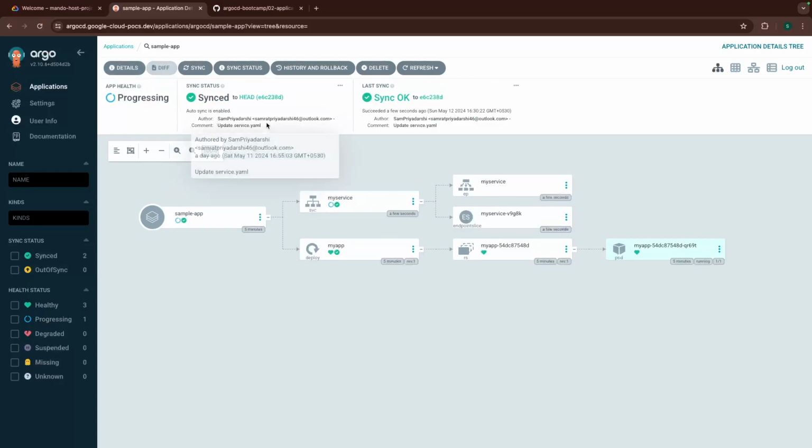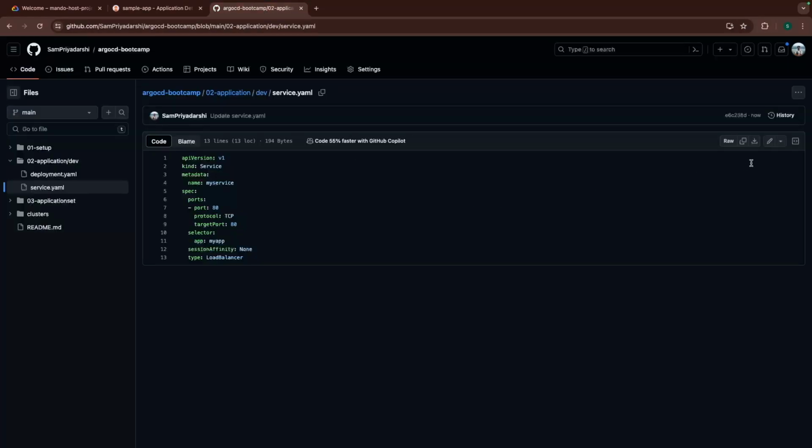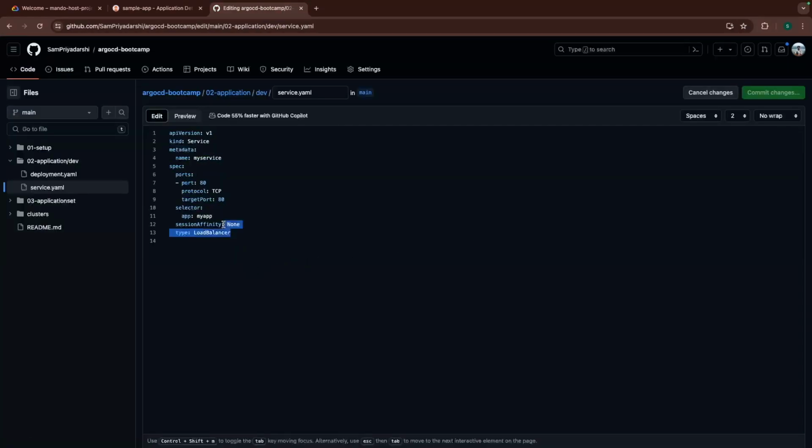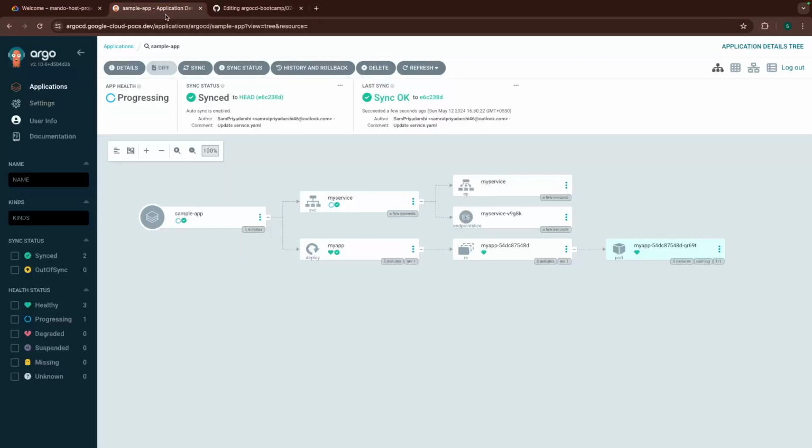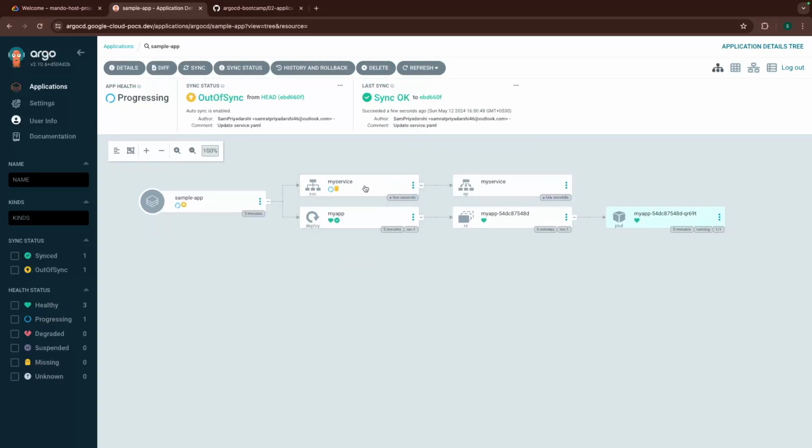And now since I have prune enabled, if I comment this out, I have to click on that refresh button. ArgoCD will automatically find out that this particular service needs to be deleted and delete that service. So that's what will happen if we enable pruning.